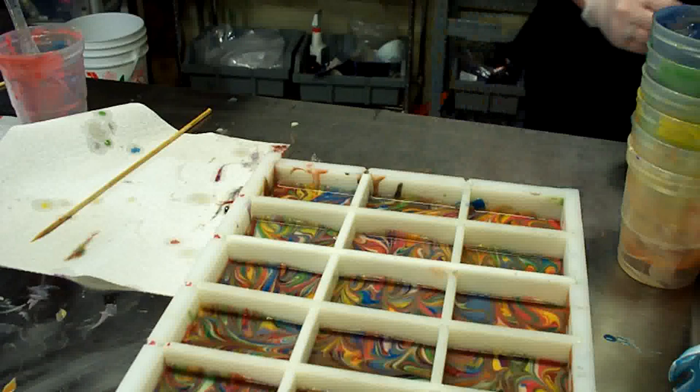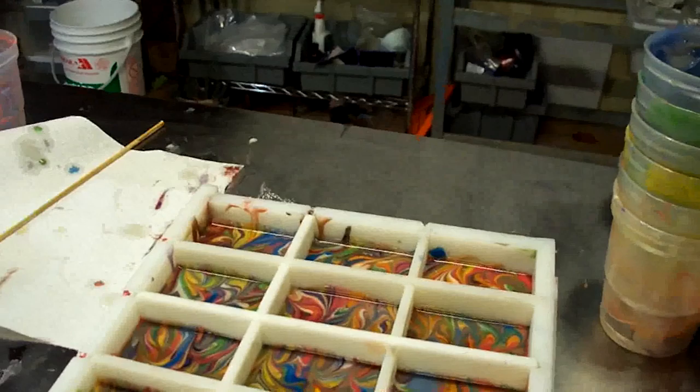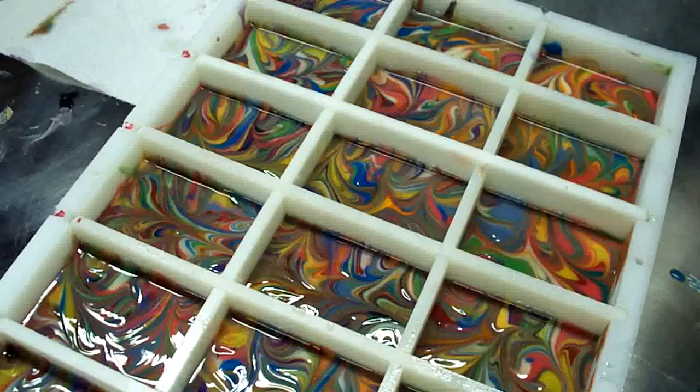And there we go. That is the Rockstar soap. Let me get a good view of it for you. Nice and colorful, and you can see the patterns on it.